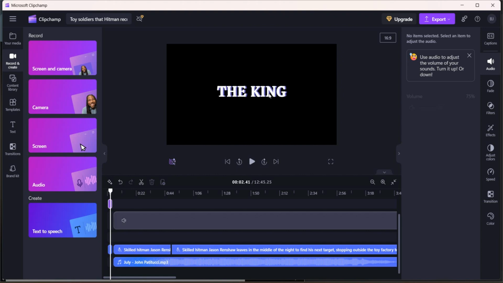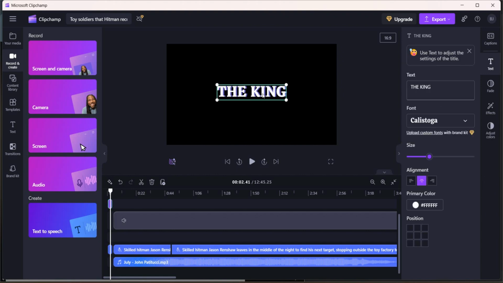So the Clipchamp here is where you are going to do the whole editing and the joining and the rest of that. Why I prefer to use Clipchamp is because, for my audio, I do not need to start using 11 labs to get my audio and then import it back on Clipchamp. I can do all of that on Clipchamp here. So how do I do that?